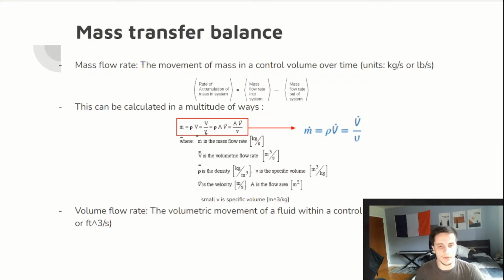So going back to the ways you can calculate mass flow rate, you've got density times area times velocity, as well as area times velocity divided by specific volume, and lastly volumetric flow rate divided by specific volume. Those are all the ways that you can calculate mass flow rate, but again, you can also work with the units so that you would end up with kilograms per second if you're looking for mass flow rate, or meters cubed per second if you're asked to find volumetric flow rate.